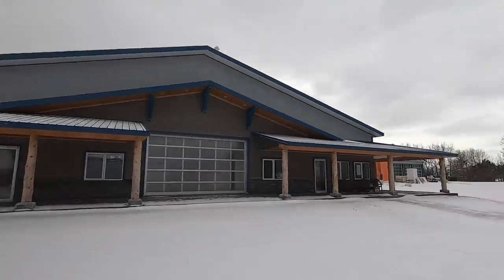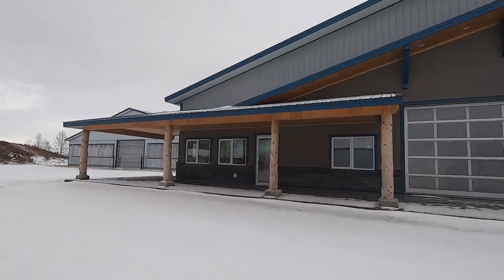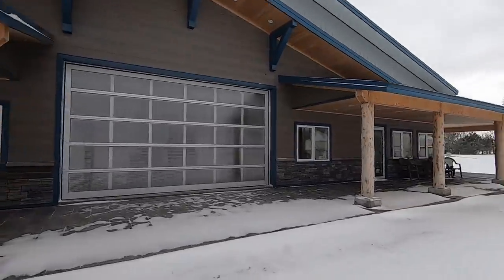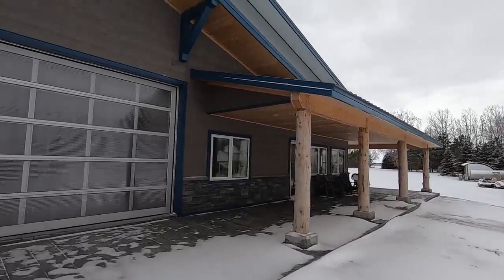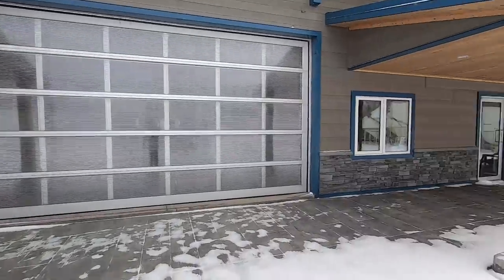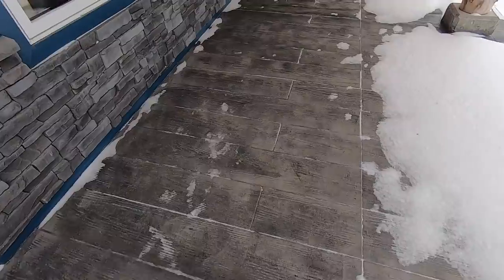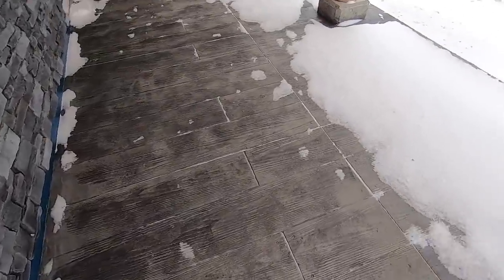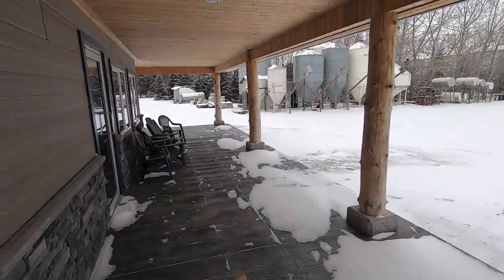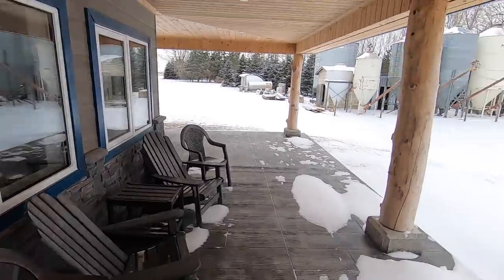This is the front of the parlor barn. We've got some stripped logs and a little bit of an overhang built there with some pine wood underneath it all, and some chipped wood on the walls. Looks pretty nice. We basically told the guy who built this barn to try and make the front look nice, and he did this. It's stamped concrete so it kind of looks like it's got a wood pattern in it, and it curves around the edge of the barn. Some chairs here for the summertime — super nice, but way too cold now.